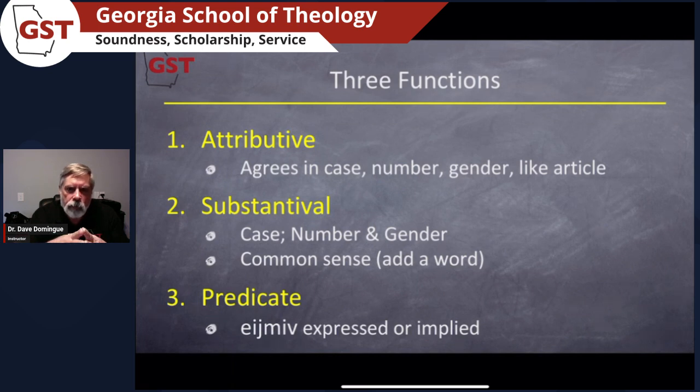So hence, it will use the case, number, and gender of the noun it's functioning as. Notice, common sense, because you often add a word. So you might have just the good. Or the good what? Well, if it's in the masculine, it's probably the good man. If it's in the feminine, the good woman, whatever. If it's in the neuter, the good it, whatever. That's not very reasonable. It can also function predicatively, and when it does so, such as a me, that's supposed to be a me, not age men.